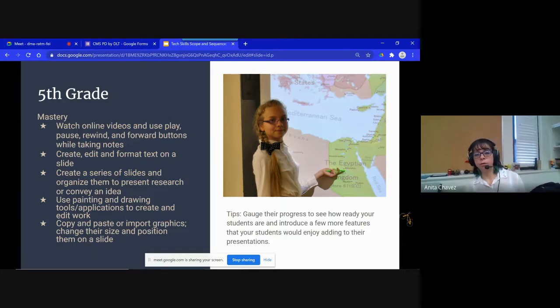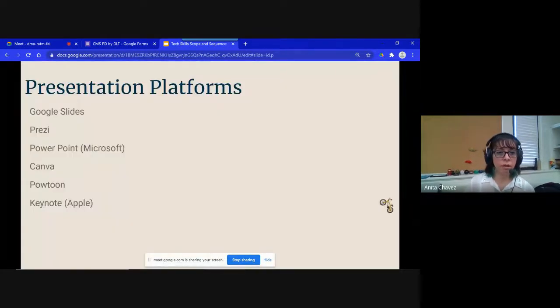And you're probably used to things like PowerPoint, Prezi, especially if you used it in college. And there's a plethora of online ones that are available to use as well. The ones that we use consistently in the schools is Google Slides. There's a few here. This one is going to be, of course, through Microsoft, but there's Canva, there's Powtoon. Keynote is if you're using a Mac.